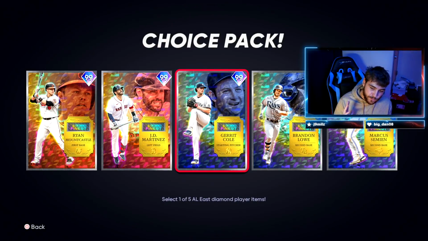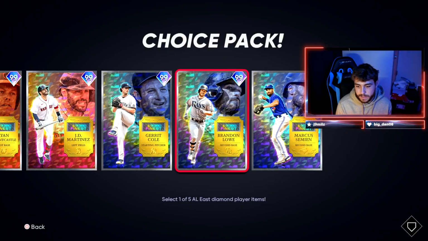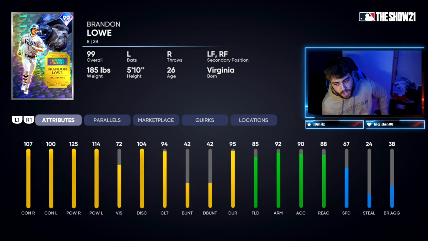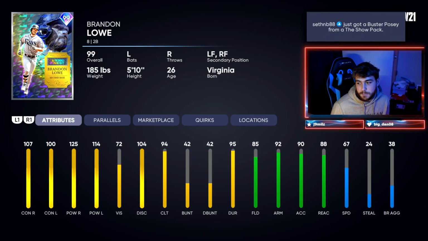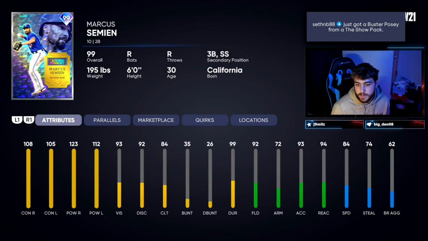I would rather it be fictitious. Garrett Cole right here, 104 hit 9. Well, that's enough looking at that card. Brandon Lau, the time is now unless it's in the postseason. And they're pretty good, 107, 100 respectively in terms of contact. Max power against righties, so looking forward to that one. No bias there at all.